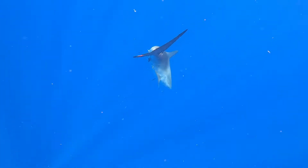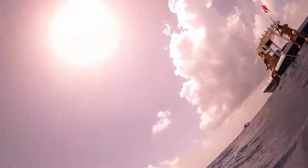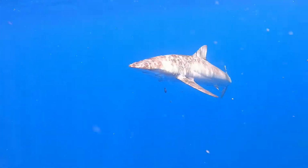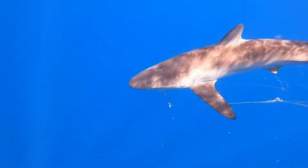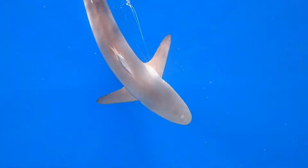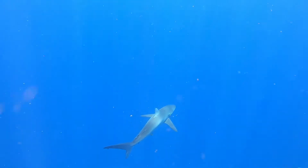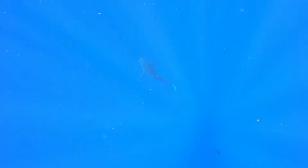The price of shark fin fetches $100 to $120 per kilogram in Hong Kong markets. Take notice of this specimen and the others hooked up in the fishing gear. This has to hurt, or at least be incredibly uncomfortable. When a line breaks, it's not the end of it. This is not good. It might be the end of it for you, but it's not the end of the story for your rig. Some of these images are graphic.